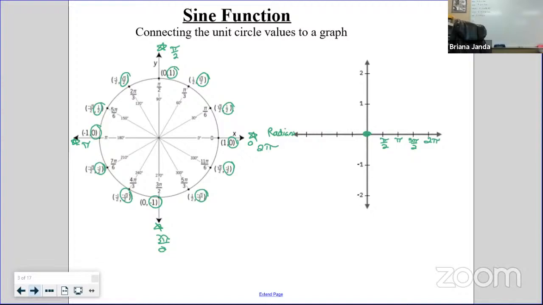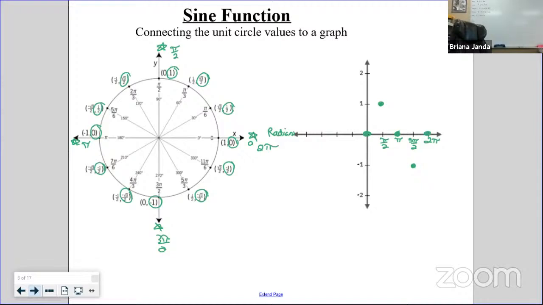At an angle of pi over 2, if I plug pi over 2 into sine, I get an answer of 1. So at pi over 2, I get an answer of 1. At pi, when I plug pi into our sine function, we get an answer of 0. So I'd be back here. At 3 pi over 2, if I plug 3 pi over 2 into sine, I get an answer of -1. It should be down here. And then if I plug 2 pi into sine, we're back here, we get an answer of 0. And what happens is you would just continue to repeat that all the way.